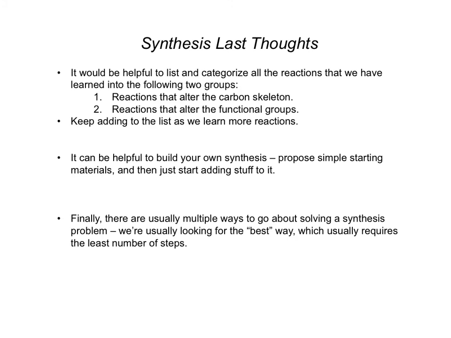In the next chapter, we'll add on to that, so we'll be able to extend the carbon chain or create carbon-carbon bonds in another way. But that list of ways that we can do this is very short at this point in time. Now, a separate list of how you can transform functional groups is going to be a little bit longer. And so, again, trying to keep these two separate goals in mind and how you can go about doing that is going to be helpful.